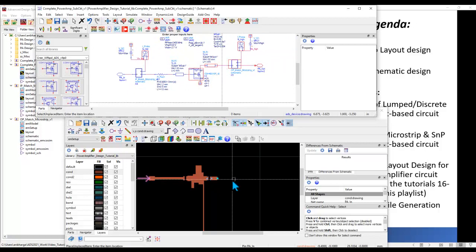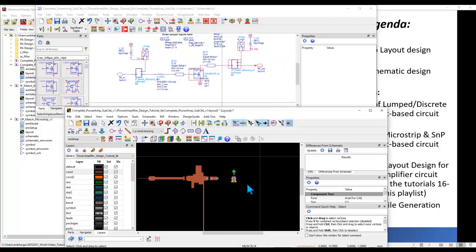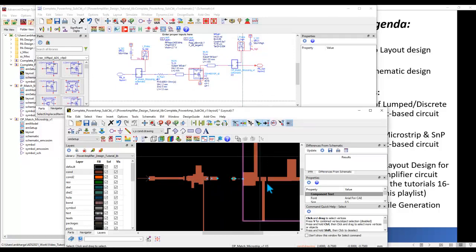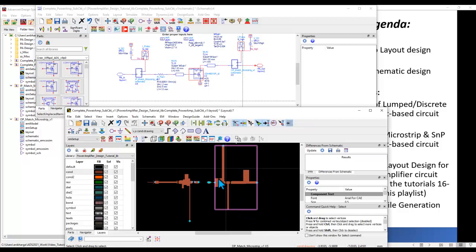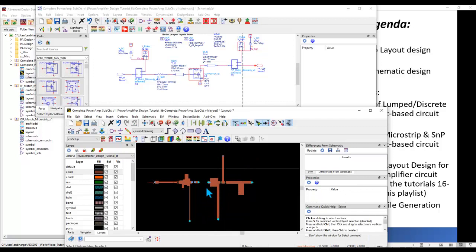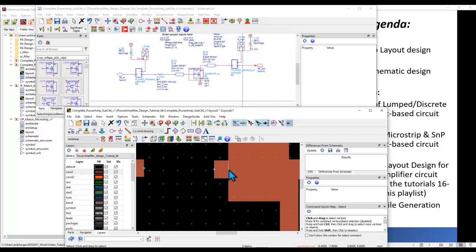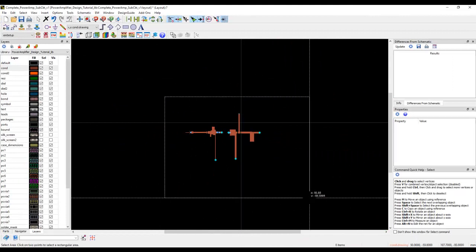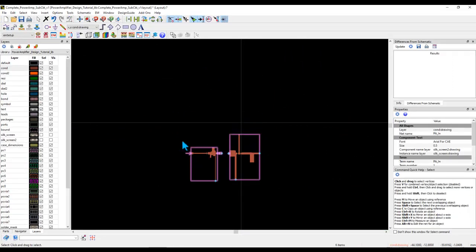This is the transmission line, so I'll keep it at some distance here for the moment. And again, this output matching network, as you can see, it's kind of flipped because that's my DC bias line, which is going up. Not a problem. I can always mirror it around the x-axis. And now I have the output matching network and I'm going to connect them both. It's very, very easy.